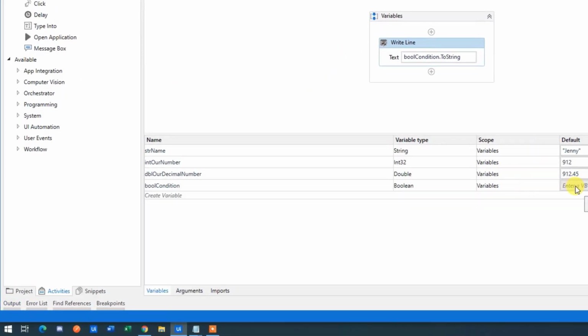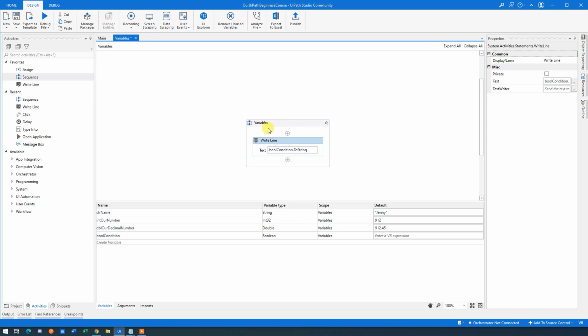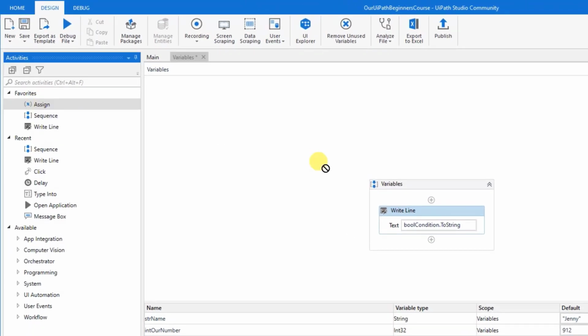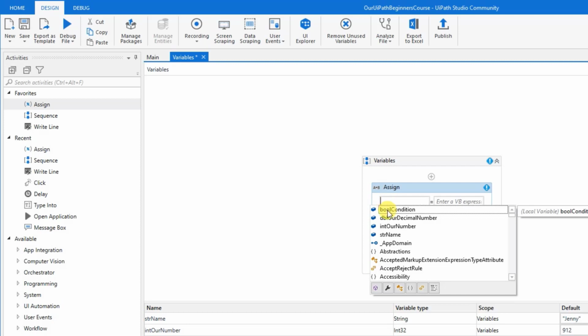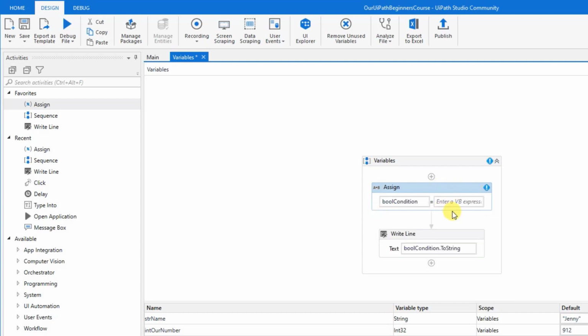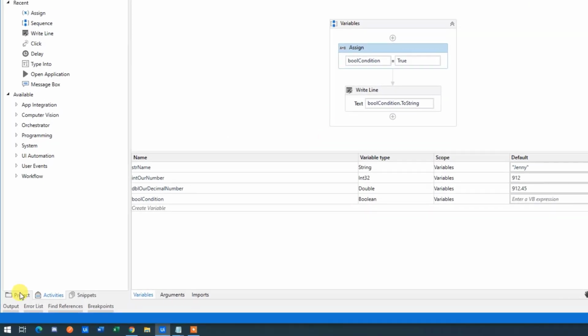We could easily change it either here in defaults by simply writing out true, then the value will now be true, or we can do something else, because it will be false as default, but we can actually change that value here in the workflow. We can do that with an assign. So we drag in an assign. And here on the left side, we need to specify what value we want to change. And that was the bool condition. So press Control Space, then find the bool condition that is here, like this. What value do we want to change it to? Well, it's false down here, but now we want to have it as true, like this. We can run the file again. And now you'll see that we have a true here.